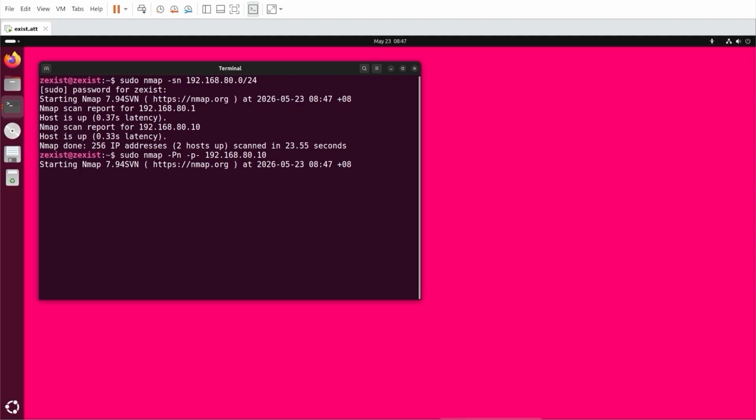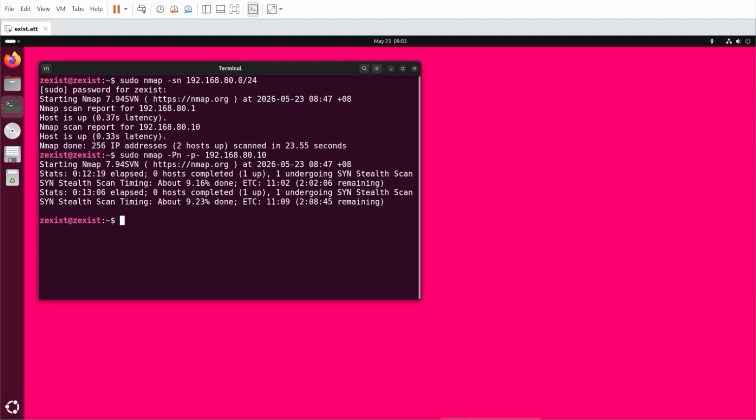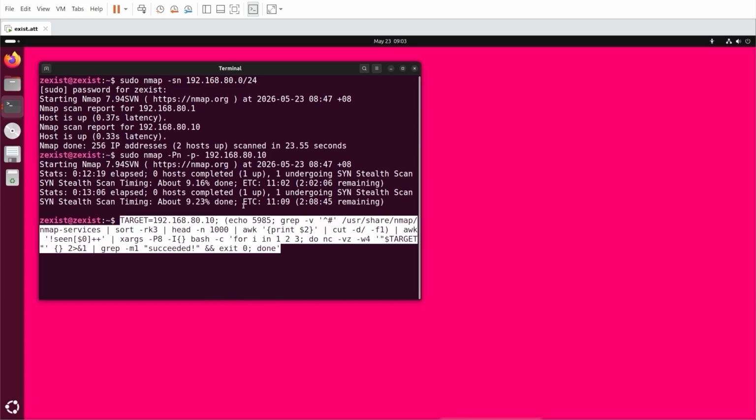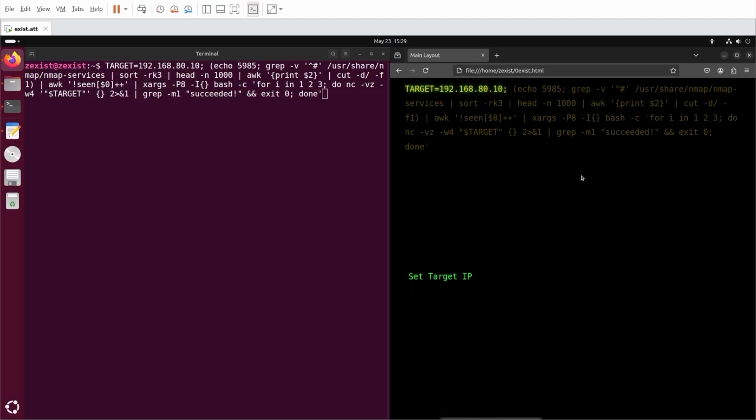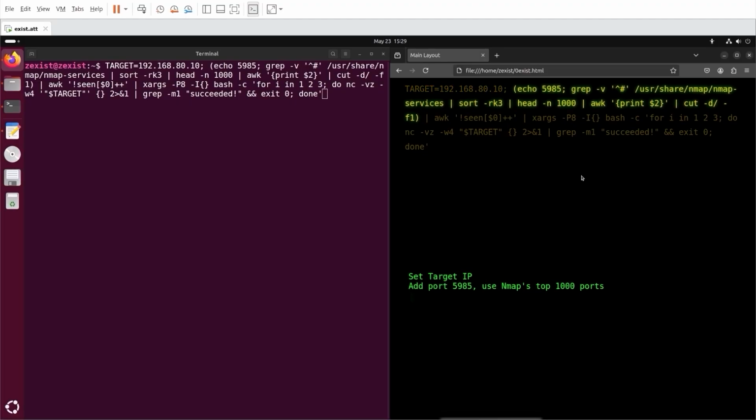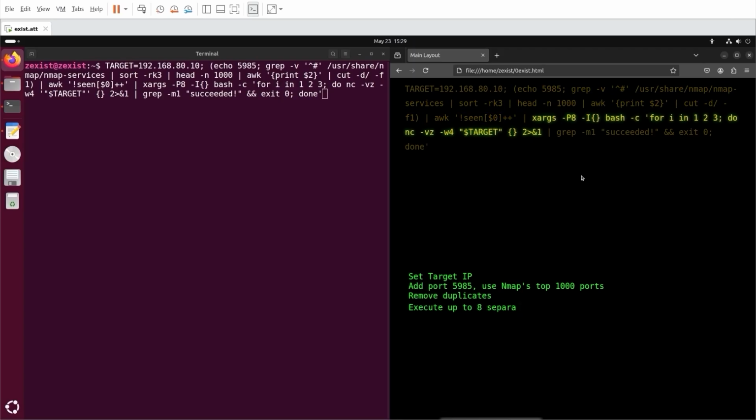We can again do an nmap scan, but since this is taking too long for me, I decided to use my own script. Looks complicated, but it's quite straightforward. In essence, this is an NC command. Scan the top 1000 ports from nmap's port list and also include the port for WinRM, since it's not part of the default top ports.